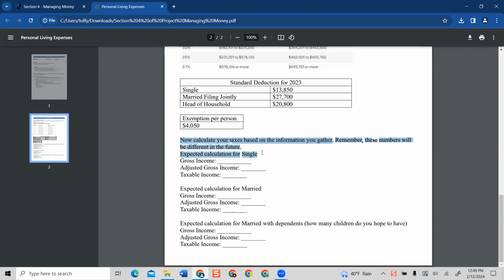Expected calculation. Now don't get me wrong, some of you may be married, some of you may be single, but I want you to calculate what it would be at your starting pay as a single person. Then calculate it if you were married, just you and a spouse, and that's the only income you'll have. And now calculate it with you and a spouse and some children, and remember, you're the only one earning income. You'll have to state how many children you're going to have, or you want to have, or you already have, okay? So that's section 4.